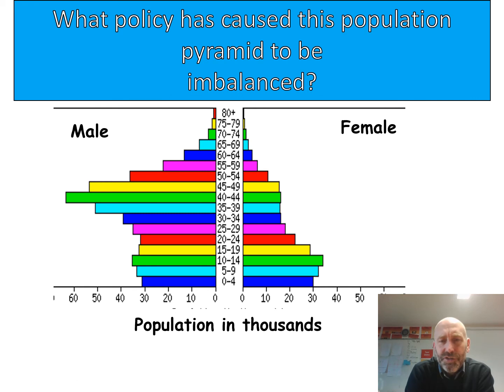So what this shows is the impact of immigration. This country, I think, was the United Arab Emirates. They have been going through a major building program, major improvement, so they need construction workers. They've encouraged migrants from all over the world, especially India, to move there, and that's particularly males between the age of 30 and 54. And you can see that that's then affected their population pyramid.